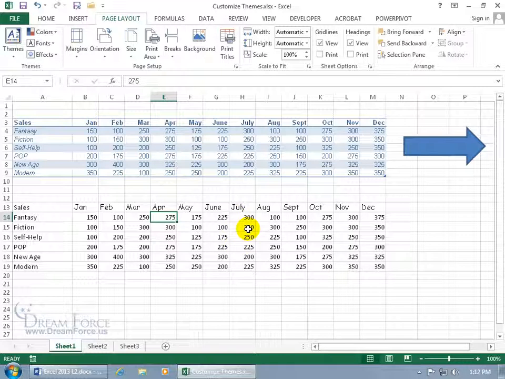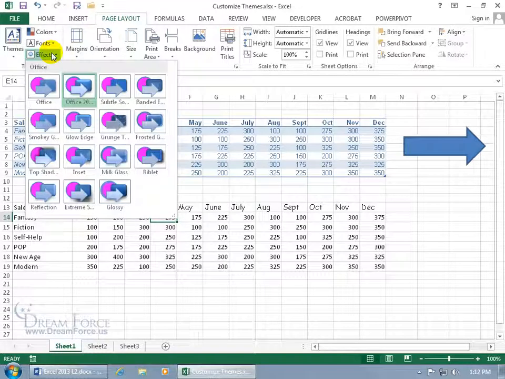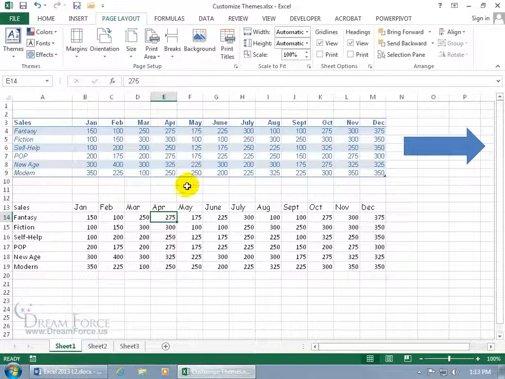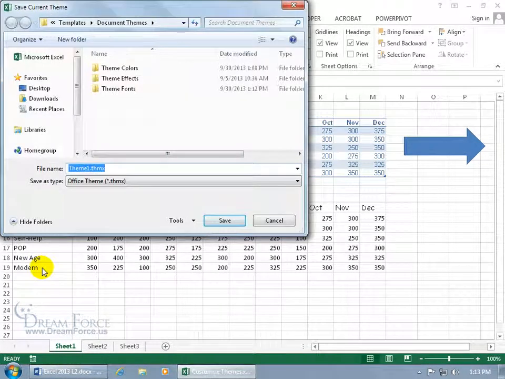Then once you go ahead and customize the elements here, you like the colors, you applied it, you like the fonts, you applied it, you've chosen an effect, like maybe something subtle. Once you're done with all that, and you're like, I really like this, I don't want to have to do this all over again, then go ahead and take a snapshot of all these elements that you tweaked, that you applied, or that are currently being applied to your workbook, and click on the Themes drop-down arrow and go ahead and save the current theme. So it opens it up into the Documents Theme folder under the Templates folder.